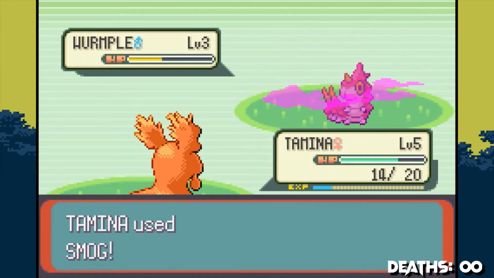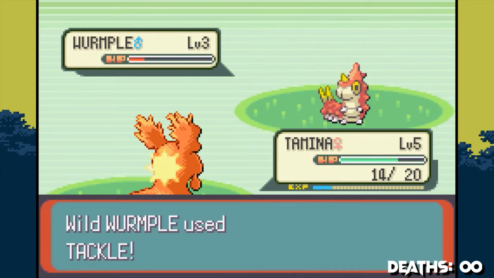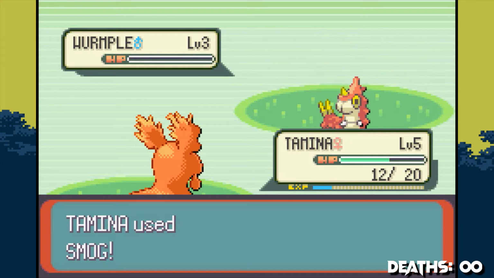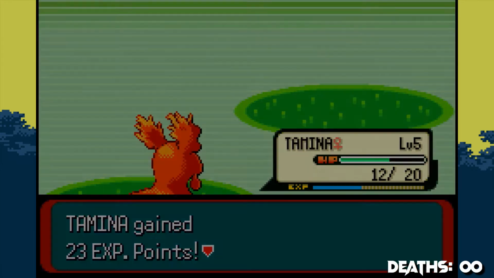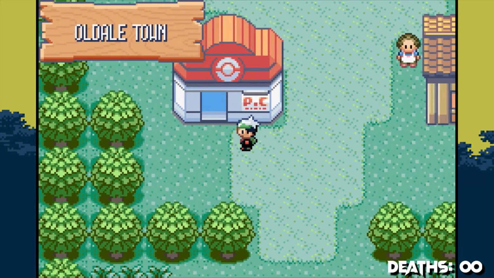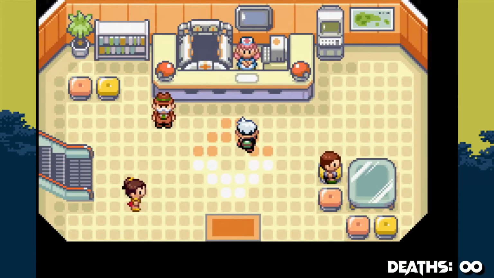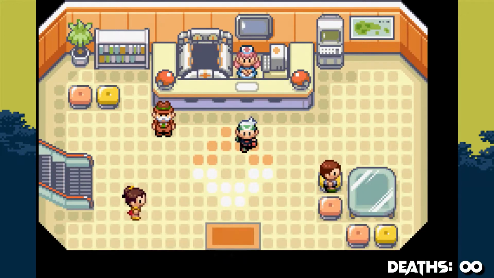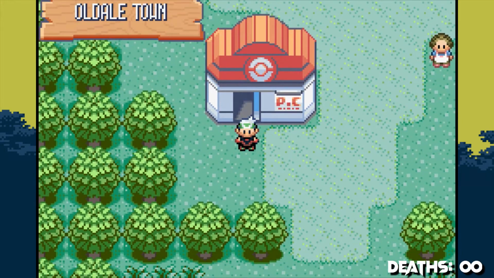Once we learn Ember, the only thing with Slugma is we can't use it against Roxanne. Against those two Geodudes and Nosepass, that's gonna be a no-go. That's absolutely gonna be a no-go. So, we need some heat for Roxanne's gym. Or otherwise, we're in for a difficult run already.